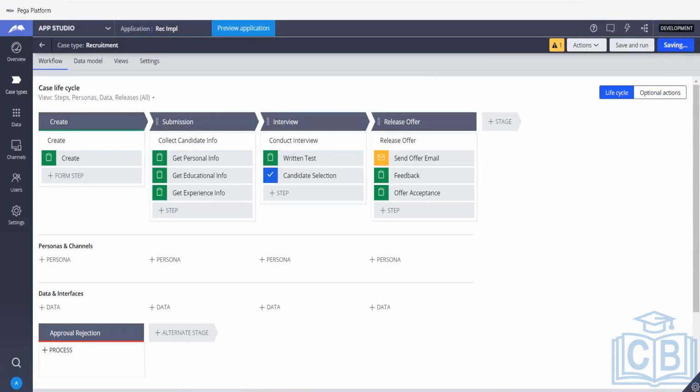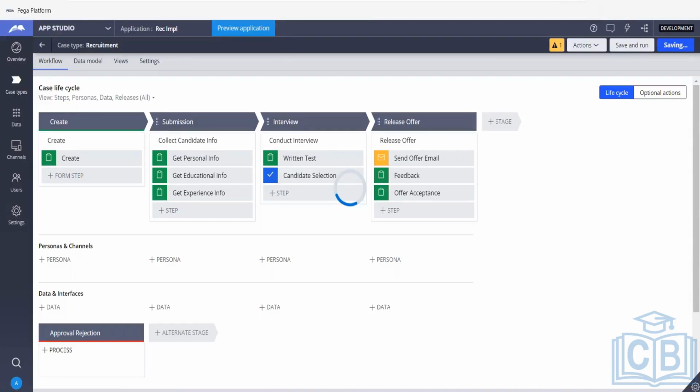Does this mean it's ended now? Correct. With offer acceptance, you need not put an end or something. There's no option to put an end. As soon as you finish that last stage, it will not continue. It will not go into a loop. There's no syntax for ending, nothing like looping. Once this release offer is done, that's ended there.